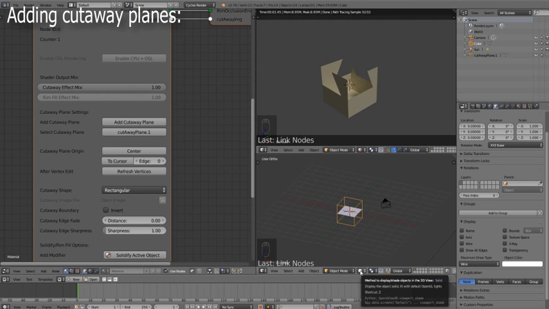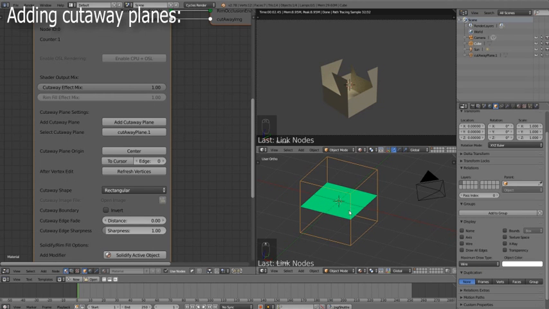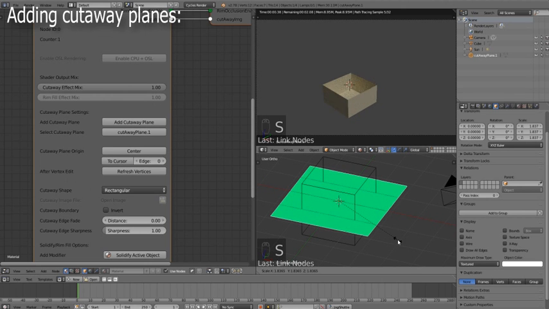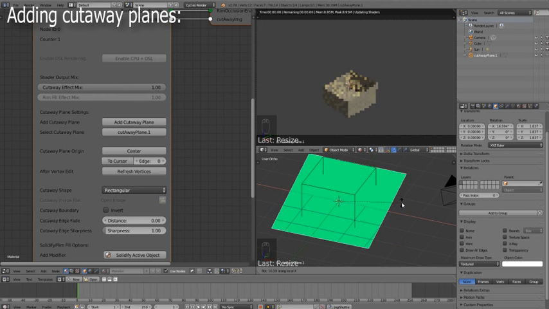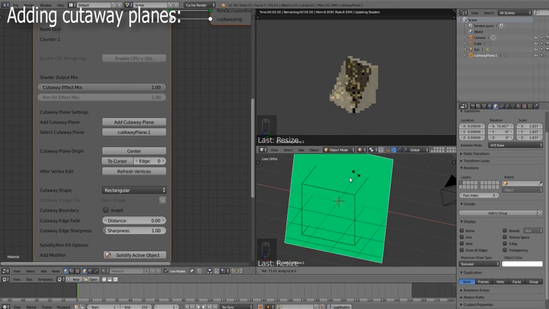It can also be helpful to click the viewport shading into material mode, and the added cutaway plane is automatically shaded green in the viewport on the side that's to be cut away, and red on the side that will not be cut away. So if we select the cutaway plane, we can now scale that up, and if you rotate it, so R X X to rotate along its own x-axis, you can see in the viewport that it's cutting away as desired in real time.